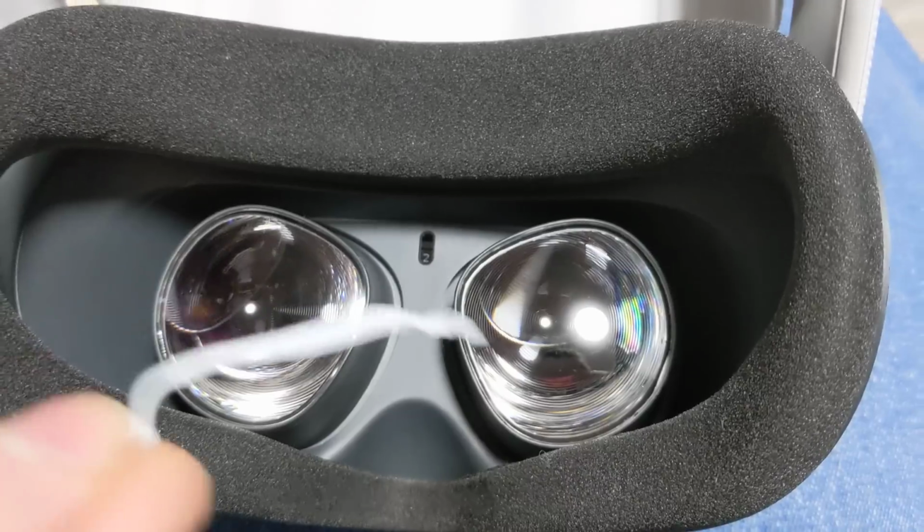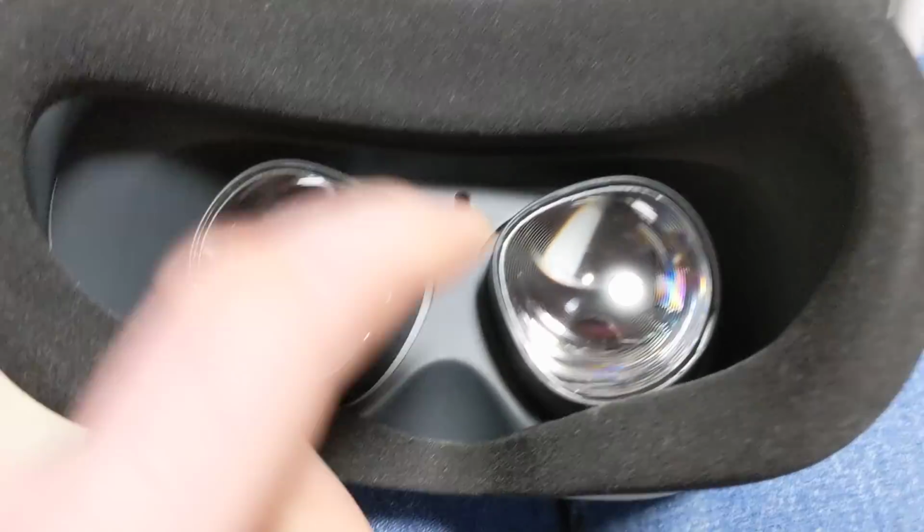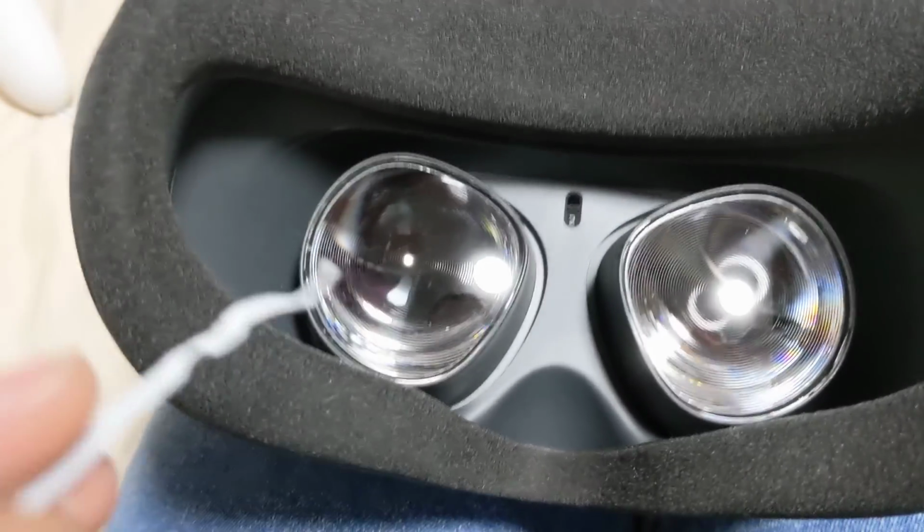So my IPD is 63. It should be bang on the lenses. I don't like this design because there is still shift in the lenses.